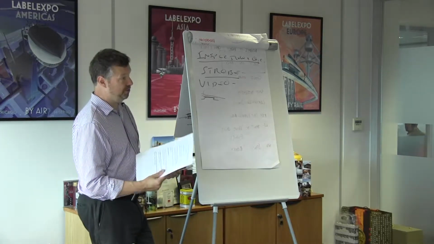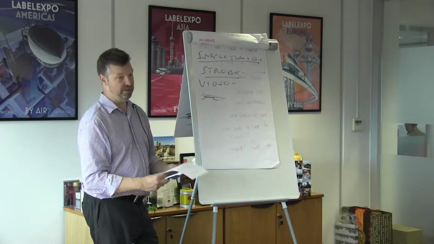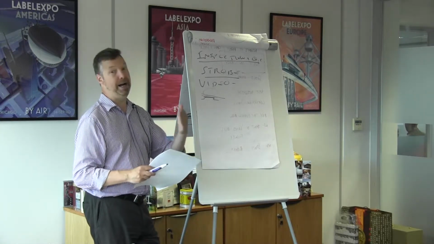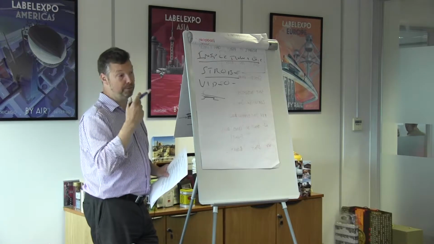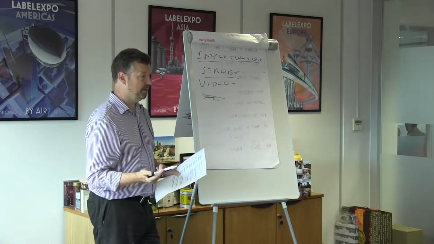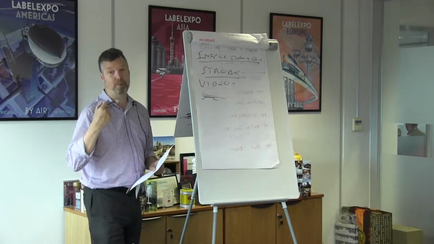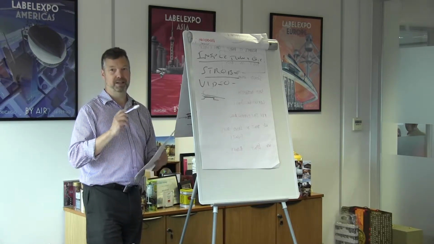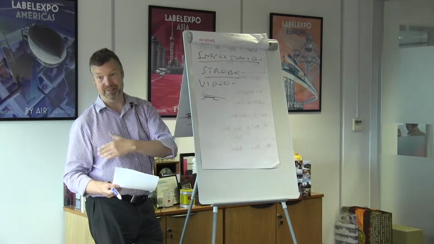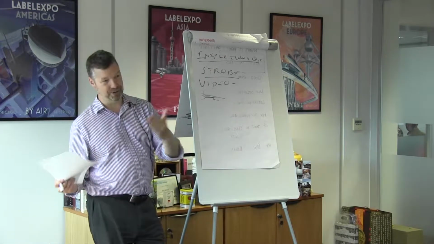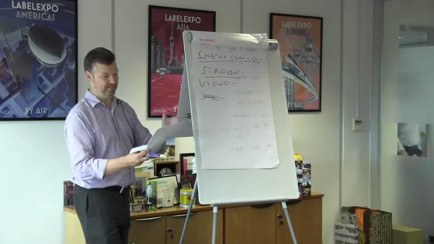Obviously, what that means is you probably have to overprint, because you've got no real idea how many bad labels are going to come off that press. So most printers overprint by about 10 to 15%. They print about 10 to 15% more labels than they actually need, because they can't really be sure. Once they've taken off the bad ones, they obviously need to have enough, because if you haven't got enough, you've got to reprint the job.